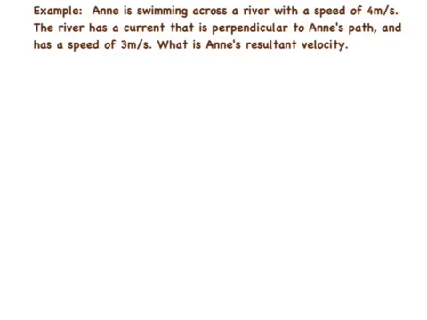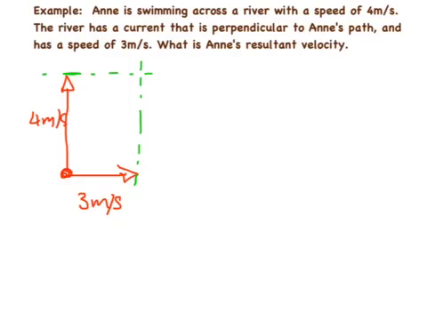So our first step is to show the vectors that are acting on Anne, in this case her velocities. And it's quite simple. We have Anne represented by the dot. She's obviously trying to swim across the river with a speed of 4 metres per second. And then the current is trying to force her sideways with a speed of 3 metres per second. The next step then is to actually create a parallelogram, which is where you essentially draw two lines parallel to the vectors.